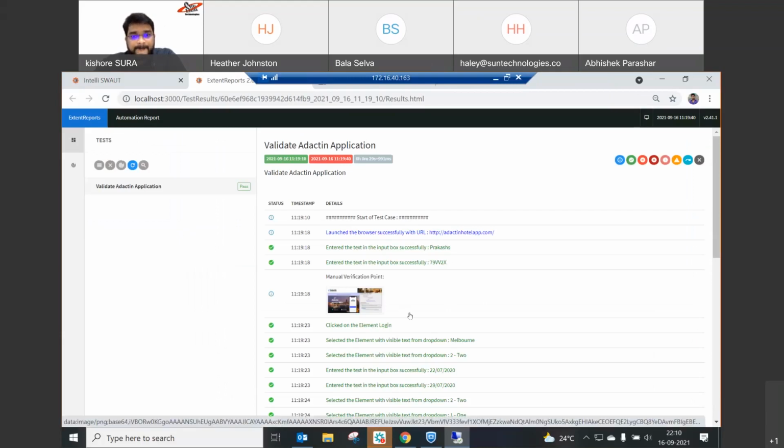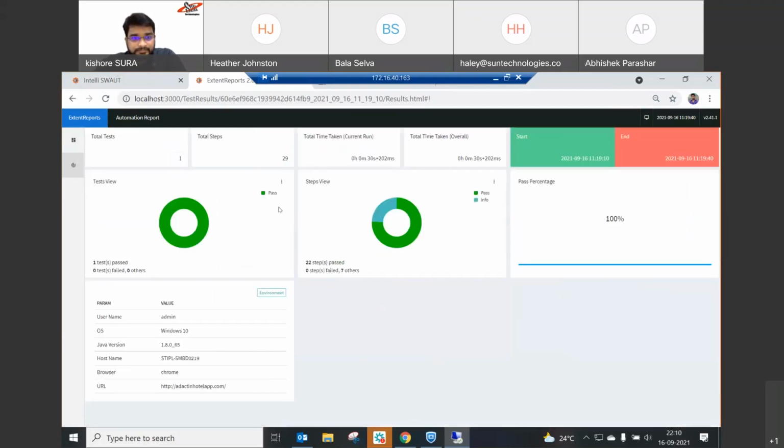It also has a concise part if it is required at the CXO level: how many test cases passed, failed, how much time it took, when it was started, what the environment was. All that information is available in this particular report.